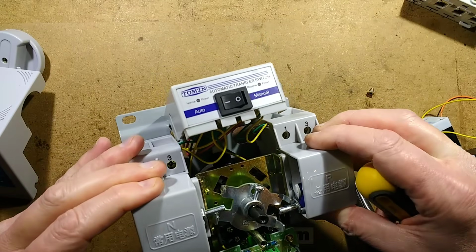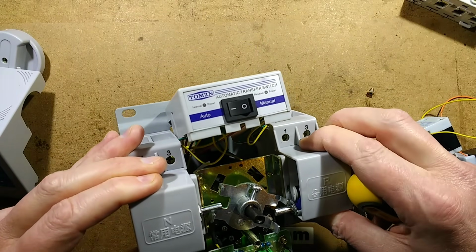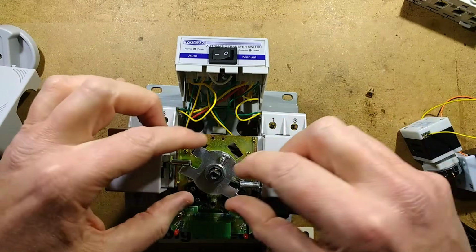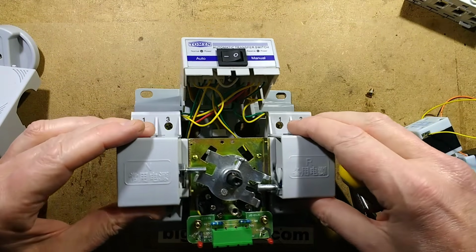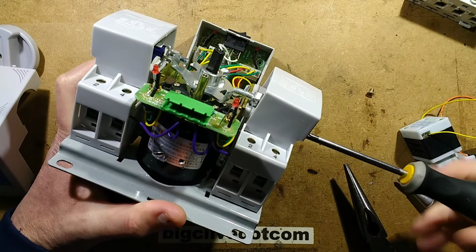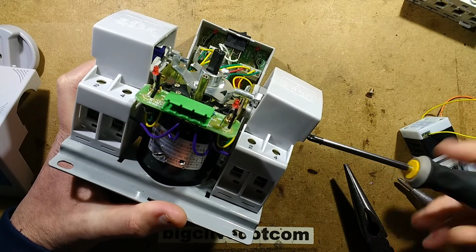What is holding these in position? I think they're interlocked in some way with these plastic tabs down here. Oh, I kind of want to power it up now and see this mechanism run. Oh, and I've disconnected it, but then that's never stopped me before. Right, let's say I get these covers off. Oh, I see some screws here. Is this going to do anything, or is this just going to suddenly make everything fall apart?